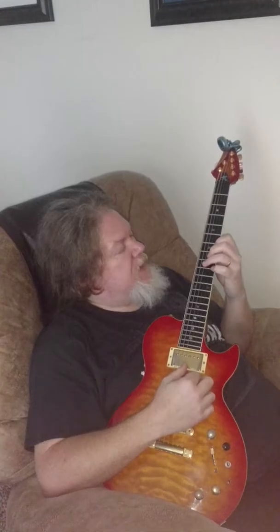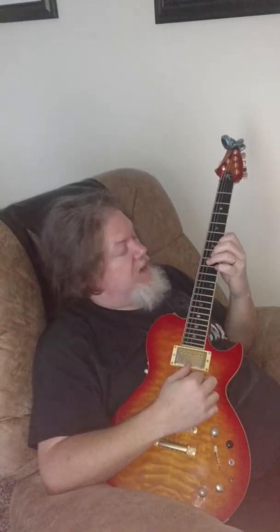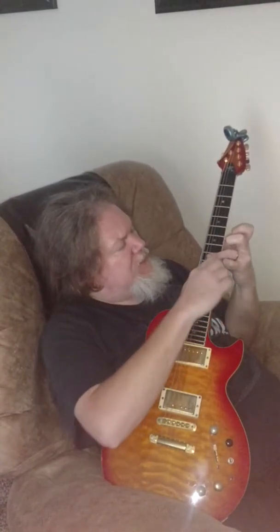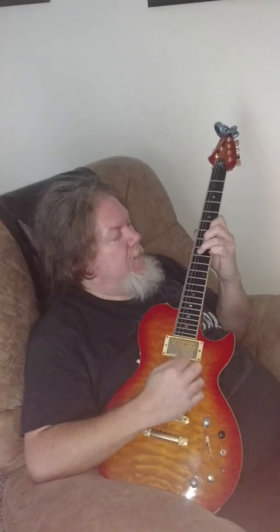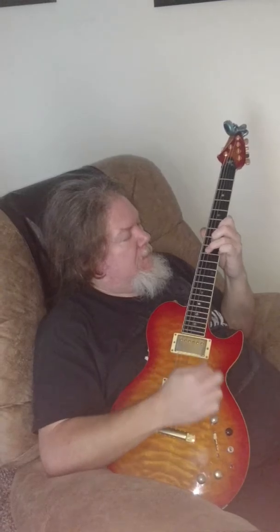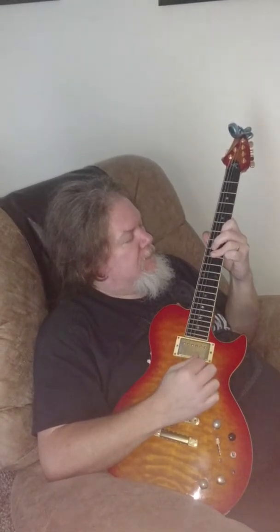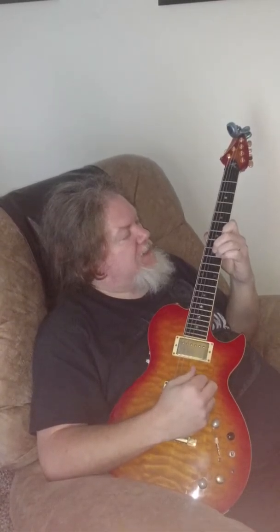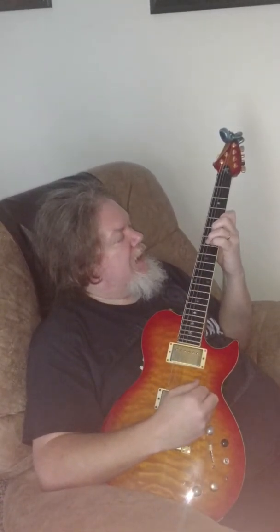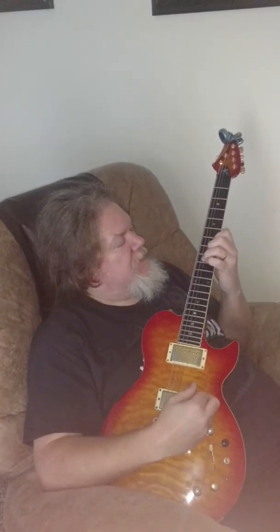And then there's some fills. That fill is just a B major chord — that was in Dance the Night Away, Van Halen too. It's 9, 8, 7 on the 4th, 3rd, and 2nd strings. Then you just flatten down your ring finger and get 9, 9, 9, 9. And then you get a 9, 9, 7 on the first 3 strings, which is an E major chord. Then come back up to that 9, 9, 9 on the 2nd, 3rd, and 4th strings. Then go A — which is 7, 6, 5 — and up to B, which is 9, 8, 7.